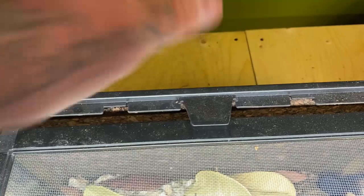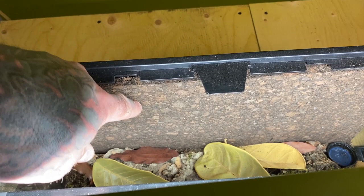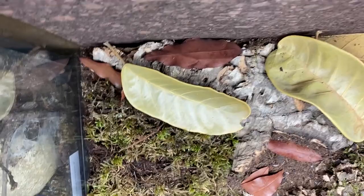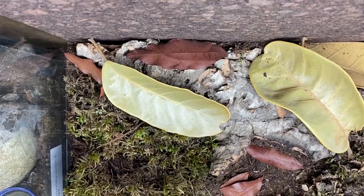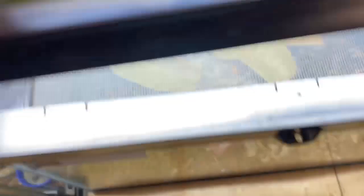One negative is that the animal can climb the cork — it can't climb glass, but it can definitely climb cork and be out in a second. I've also given it a recessed area where it could potentially hide, which is probably not the best idea. But overall the cage is well set up: lots of natural mosses and leaf litter, a nice big slab of oak bark, some rotten wood with lichens, and a water dish. It keeps a drier environment than the deli cup, so the animal can find areas of higher moisture but isn't sitting in a wet environment. It's got a metal screen lid and it's lockable.